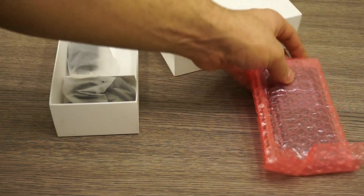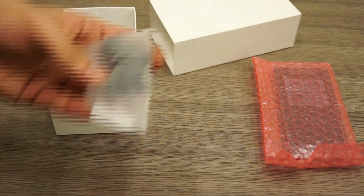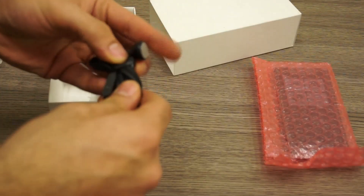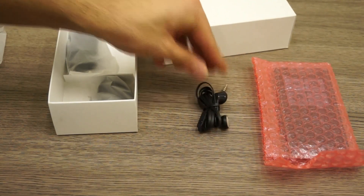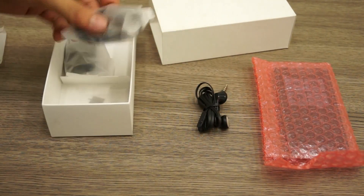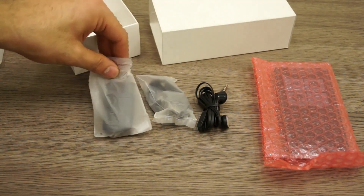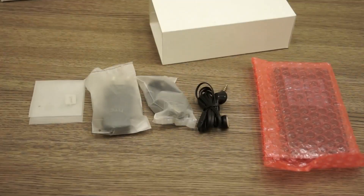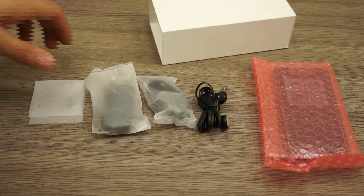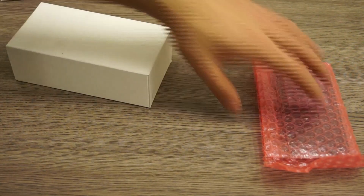First thing inside the box you will see is the Windows Phone 8X. You get a standard set of HTC things: the new style HTC earphones — the flat ones we saw in the One X Plus box — a flat noodle-style cable, a standard USB to micro USB charging and data syncing cable, the standard HTC India-style charger, and a micro SIM remover tool. You will also get warranty certificates and user manuals.